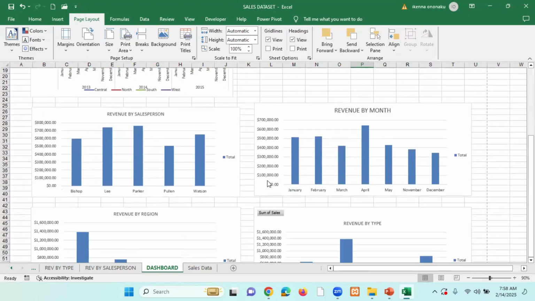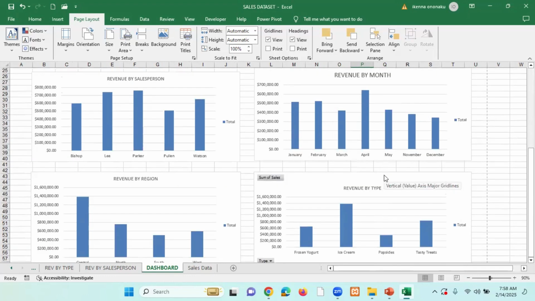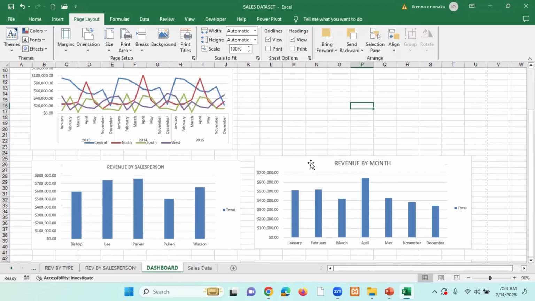I think I used one bar chart in my work. Maybe I mistakenly removed it. But there's no problem about that. We can move on with this because we're just illustrating.